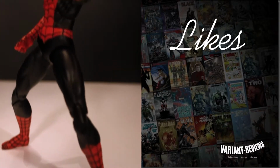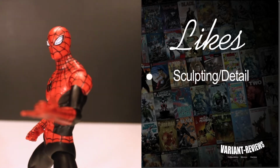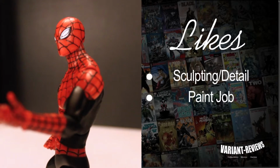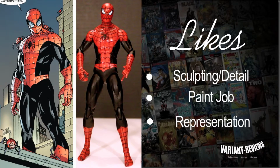Now, as far as the likes go on this figure, I love the sculpting. I love the detail. I love the paint job. It looks great. They did pretty good with the paint applications. I gotta say thumbs up on that. And the representation of the figure was great. If you kind of know going in what kind of figure you're going to get, or at least what they're going for, hands down, this representation was pretty good.